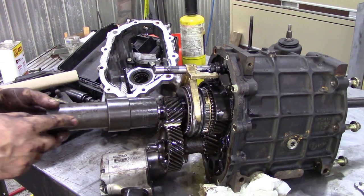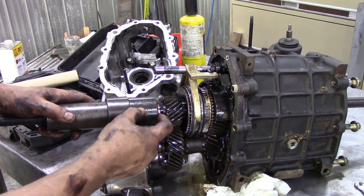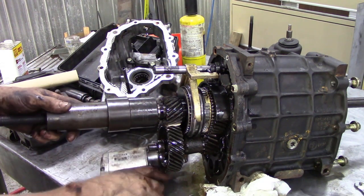If you're fortunate to have one of these tools, it comes in useful for all sorts of bits and pieces. And now we can take the race off the shaft using this tool.